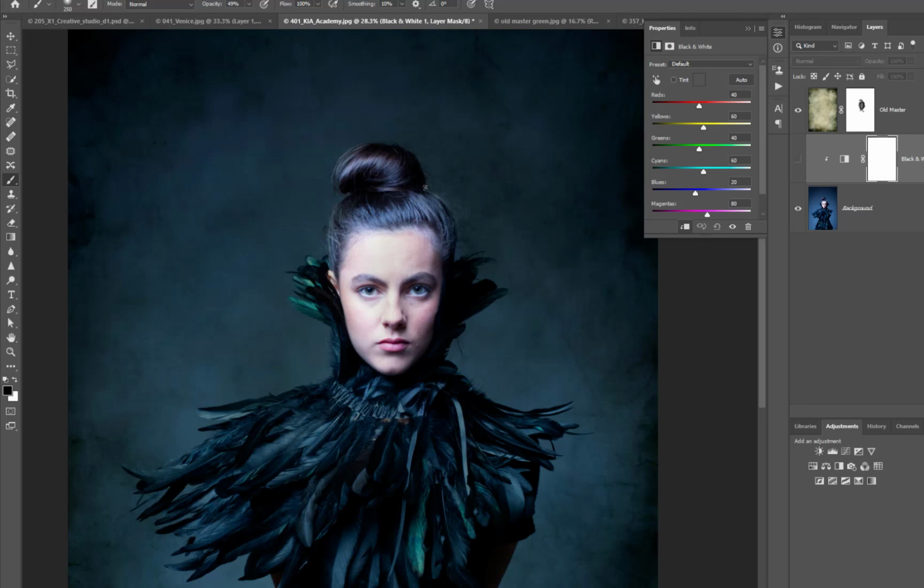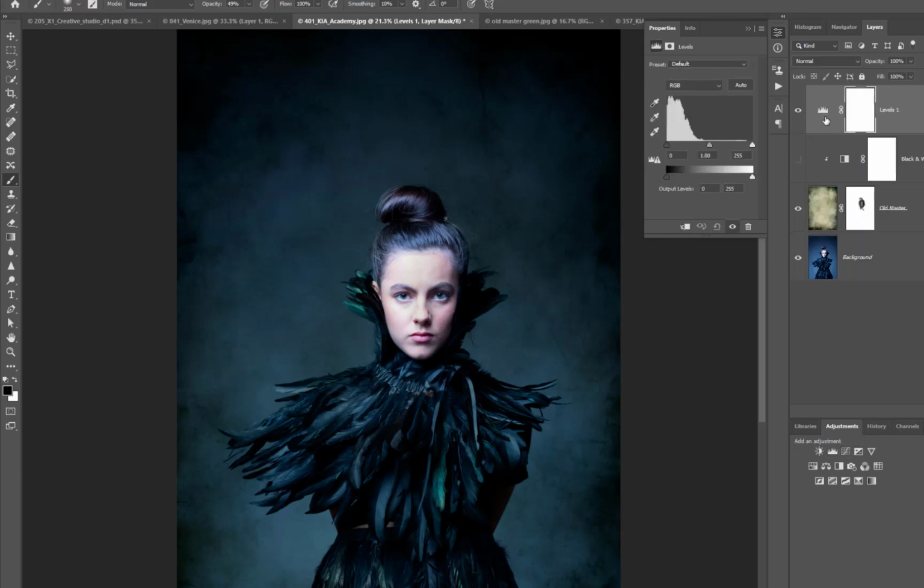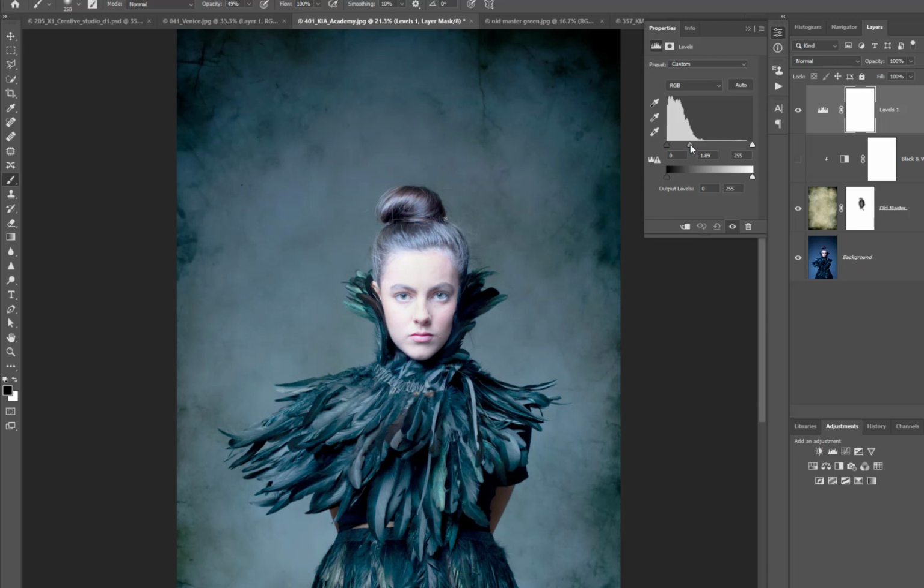All right. So again, if we want to affect just one element, I can just press the Alt key with the adjustment layer and get it to affect the one below. So you might think, well, why would I be using that? It could be that you want a lighter background, but you don't want to affect the girl below.